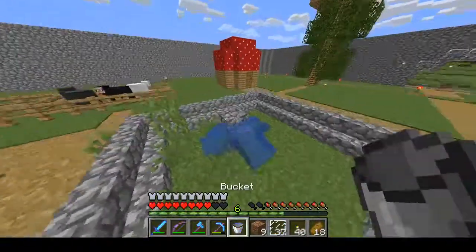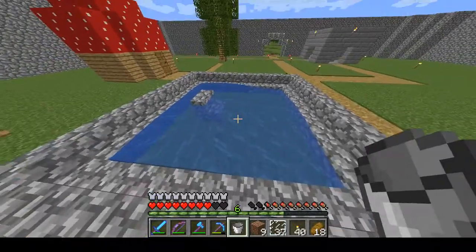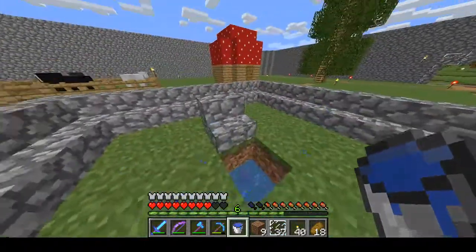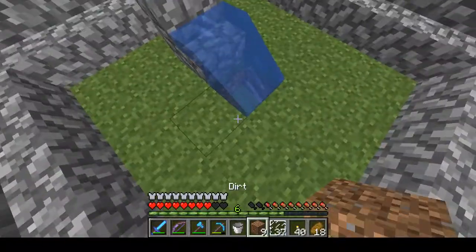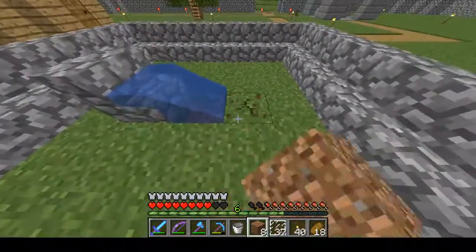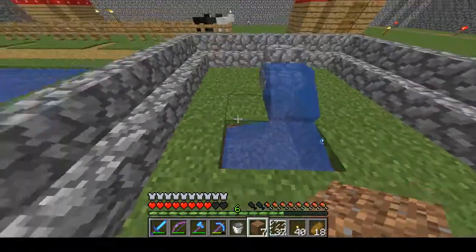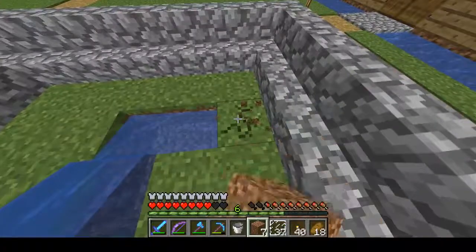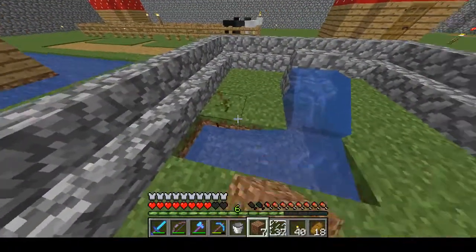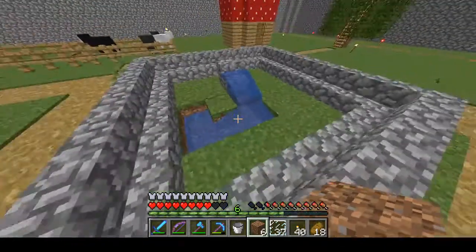And this is what I want to do. Do not want to do that. That is actually the opposite of what I want to do. Something like this. Something like this, but then it'll flow over here like that. Yeah, something like this. So maybe have it curve over once more. Just something like this.